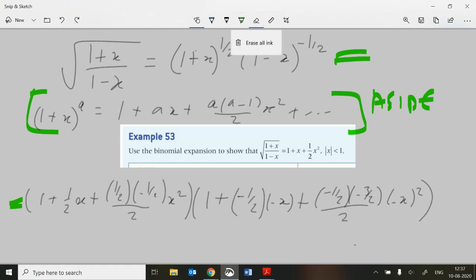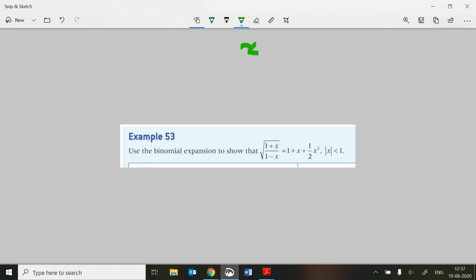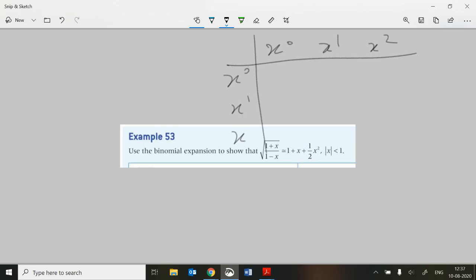But let me just get rid of this and just explain a little bit of the next theory, if you like. And that's if we do x to the 0, x to the 1, x squared multiplied by a set of brackets with x to the 0, which obviously is a constant term, x to the 1, and then x squared, then you're going to get out x to the 0 there, x to the 1 there, and then x squared here. So 1 times x to the 1 is x. The 1s in there are just for completeness. And then anything after that is going to be x cubed or x to the power 4. X cubed is going to be there, x to the power 4 is going to be there. So we don't need to bother doing these terms here.